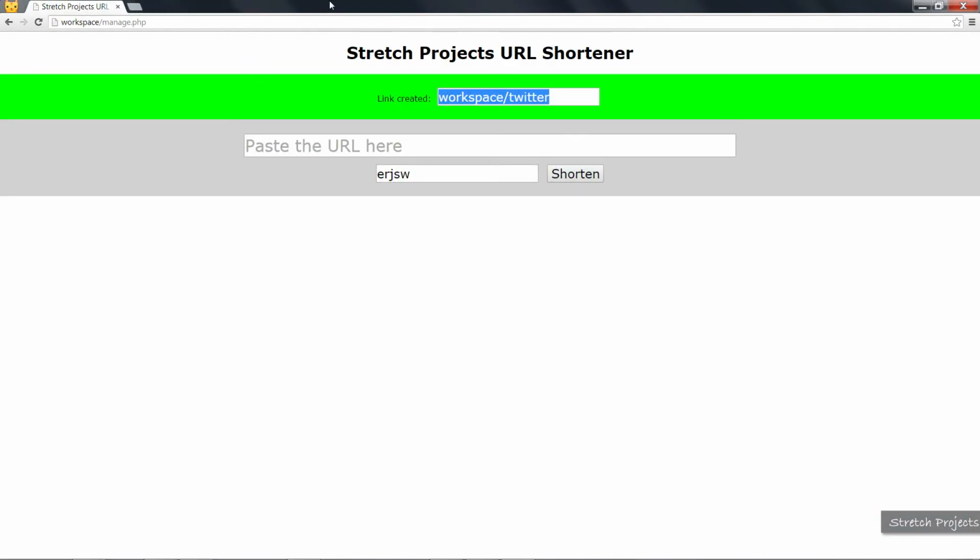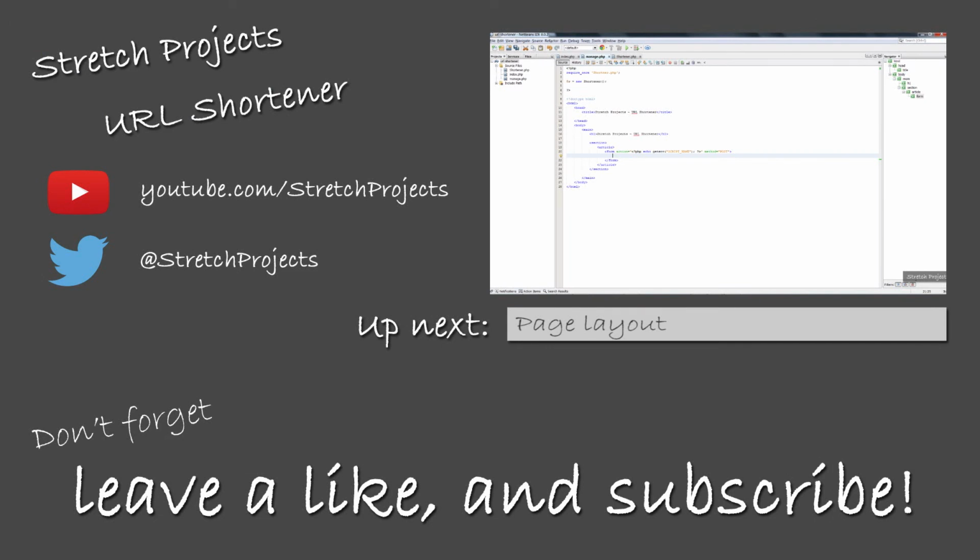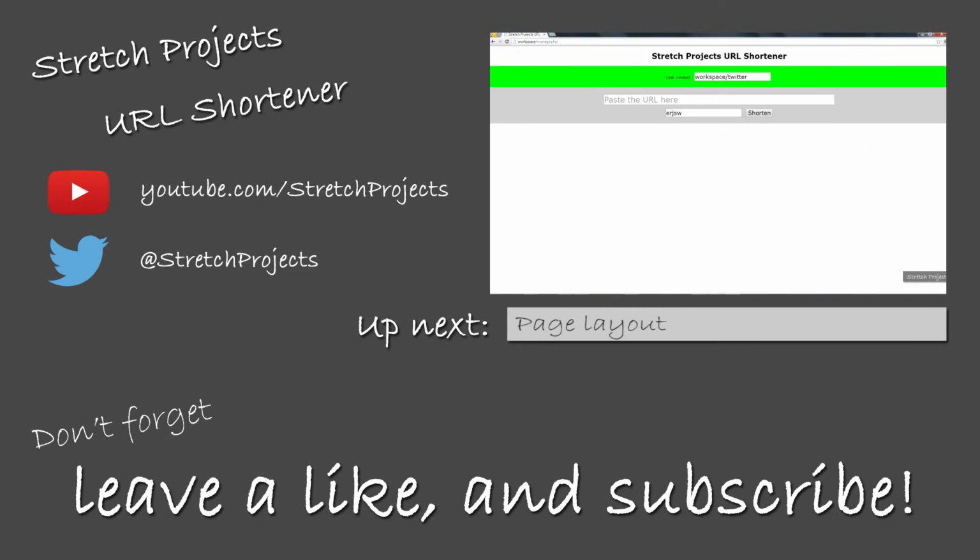The code behind this functionality is actually quite straightforward, and we're going to cover that over the next few videos, so stay tuned. Now, as you can see on the original template, we have this input box for the URL, and then we have a second input box for the shortened URL, as well as a third input field, in this case a button, to actually shorten the URL.